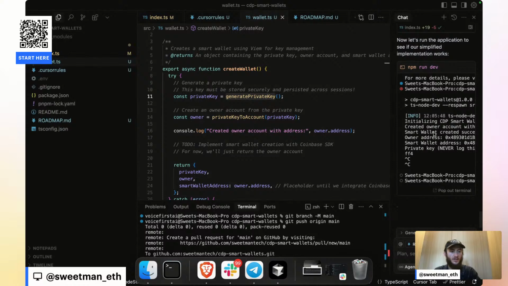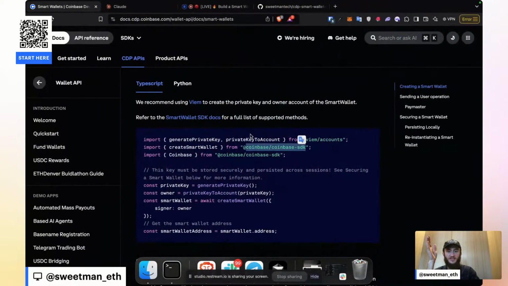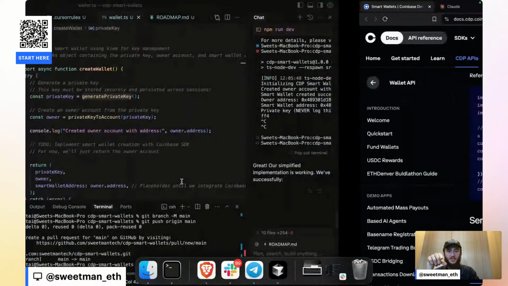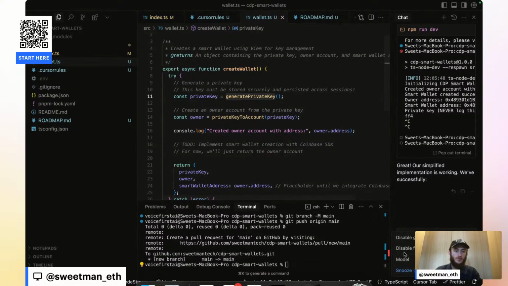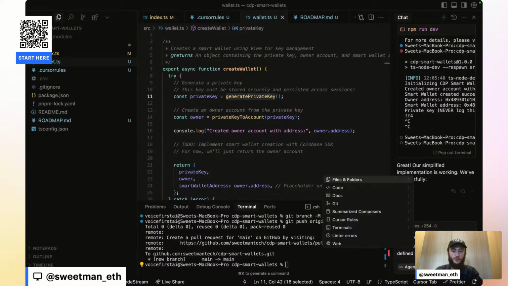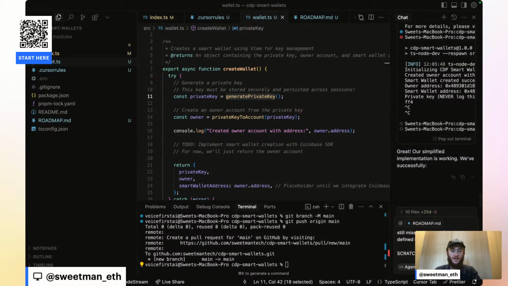Cancel and resume. It looks like the app was working, so it should hopefully confirm down here that it was able to create an account. And once it verifies, we'll move on to the next step of actually creating the smart wallet. So it's verified that its implementation is working. It looks like it stopped talking. Still missing smart wallet creation defined in @roadmap. Scratchpad first.